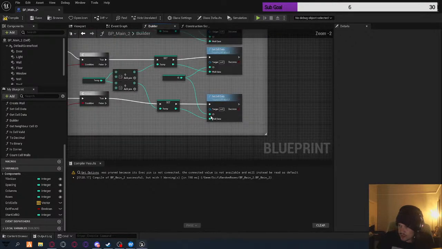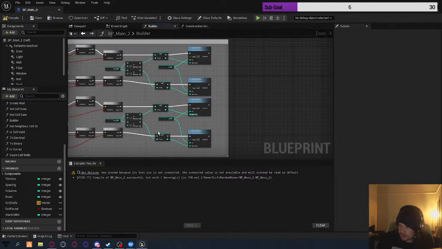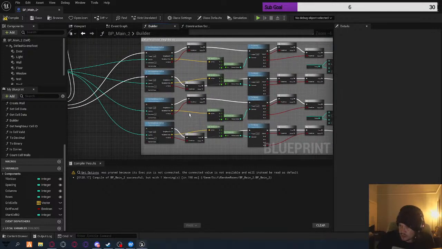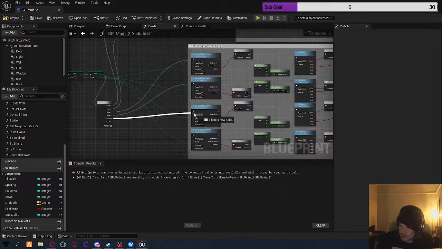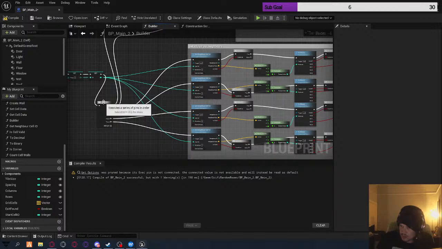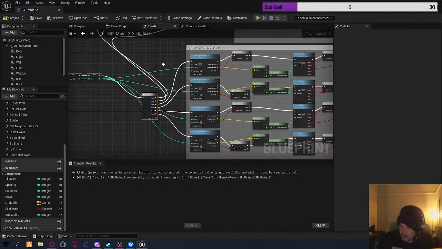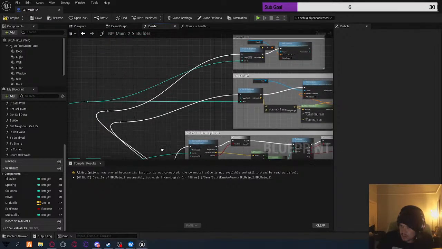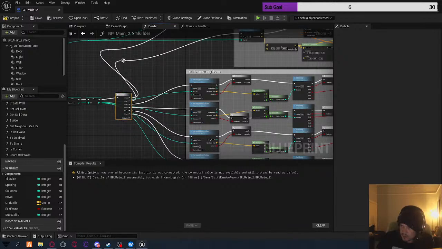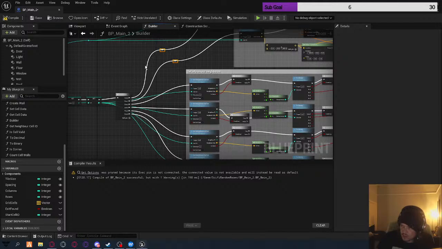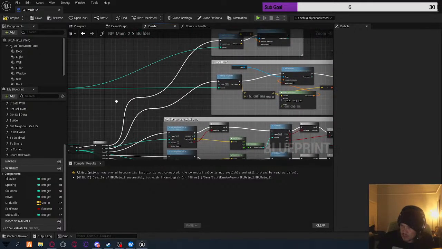Set cell data, self, yeah, cool. All that's plugged in, but this isn't. So let's go like this. Okay, that's weird, but I don't know why I did it that way. Strange.